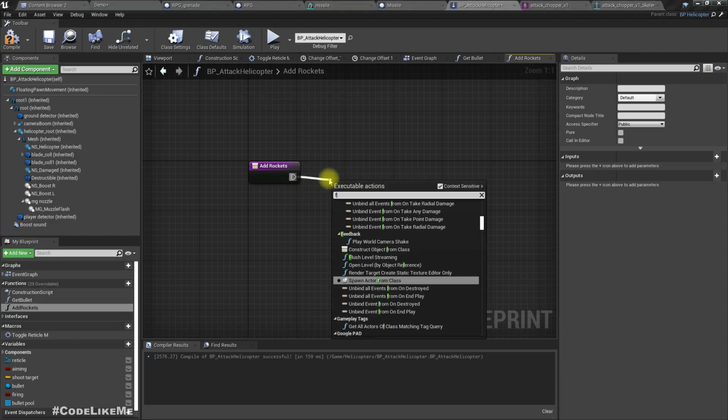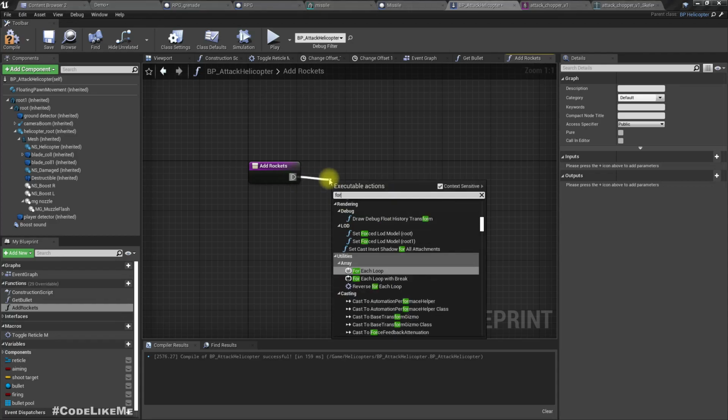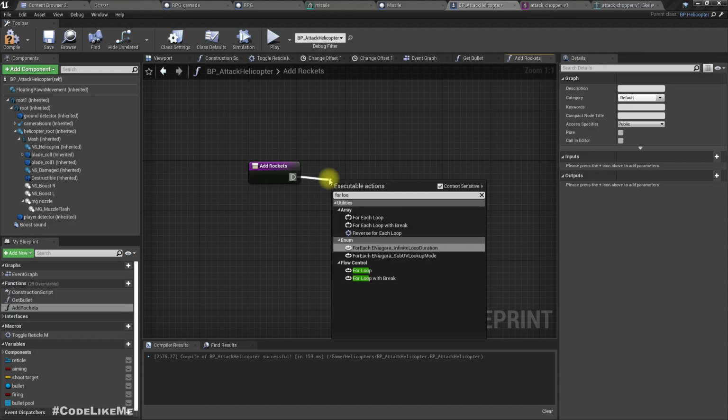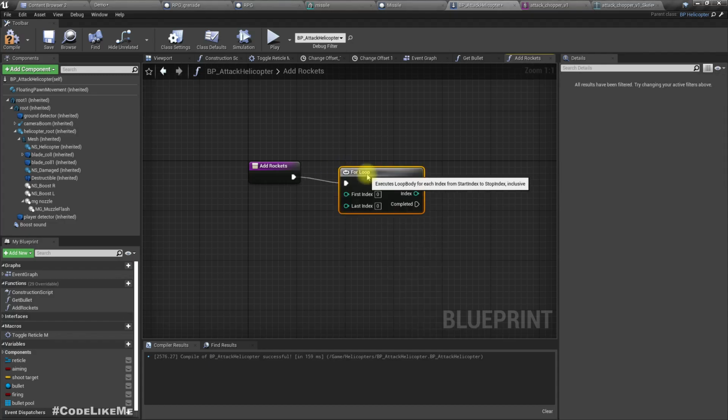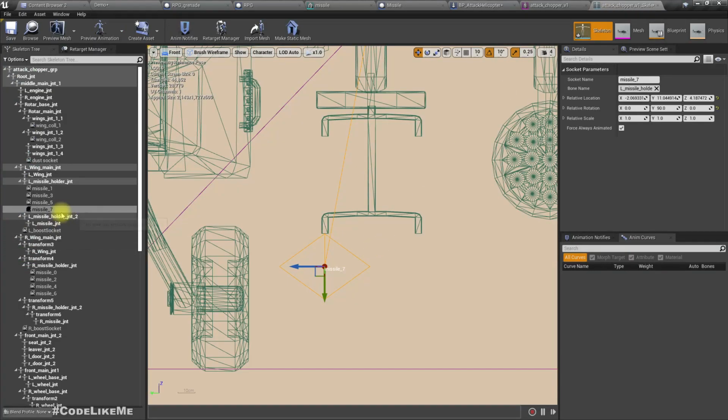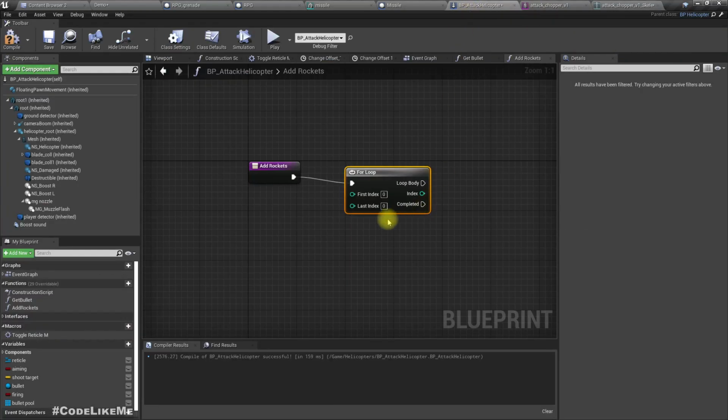Here I'll run a for loop starting with index 0 and ending at index 7 because that's the last missile index.